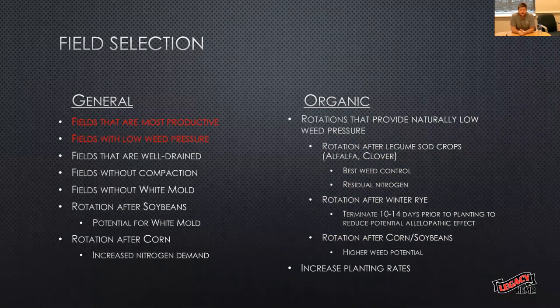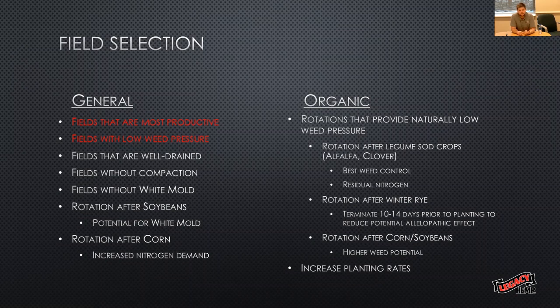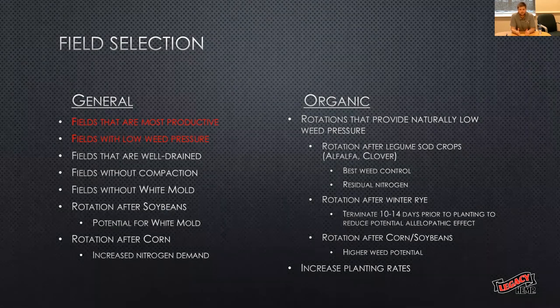So one of the things that I try to target when talking to farmers, probably one of the most important factors in my mind, is field selection. Of field selection, the two most key factors in deciding which fields to plant on are, we have to look at the map of our farm and identify our most productive fields. And when we find those fields, we also want to look to see, of those fields, which ones have the least amount of weed pressure on them. Those are our two main factors that we should be looking at when we try to select fields to grow this crop on. They will allow for the most success for anybody who's growing for the first time.